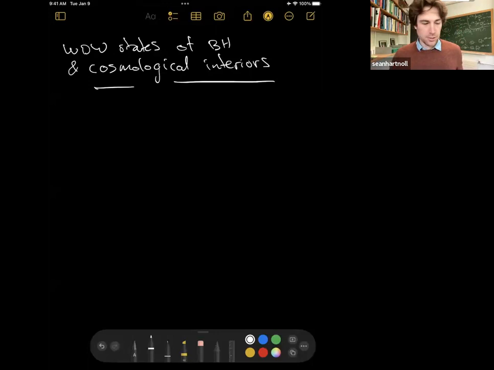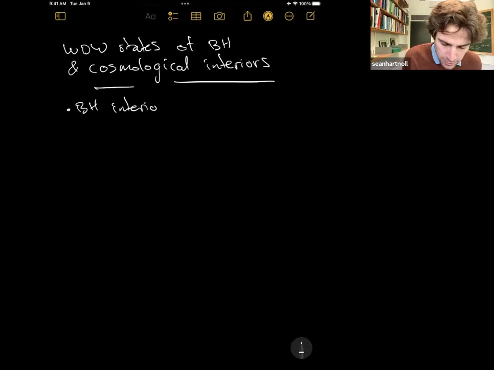Excellent, good. So I'm going to follow a slightly historical path to explain why I ended up doing what I did. A few years ago, I was thinking about black hole interiors. Obviously, there's been a lot of discussion about black hole interiors in the last 10 years or so. Something that was on my mind is that classically, so certainly before anything quantum happens, black hole interiors are typically unstable. So let me write that down. Black hole interiors are typically unstable.